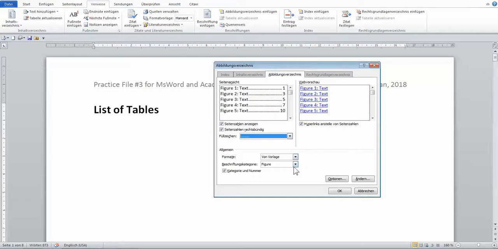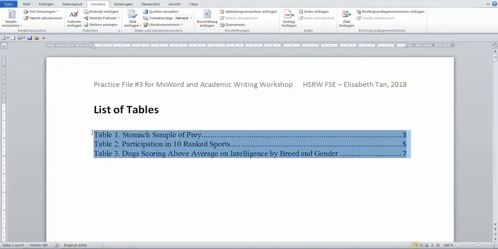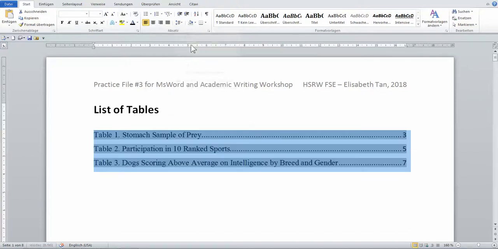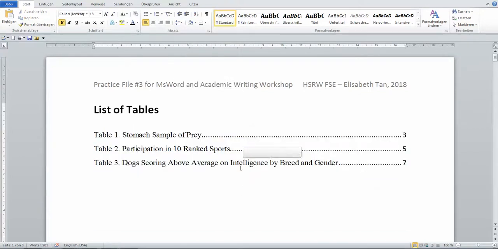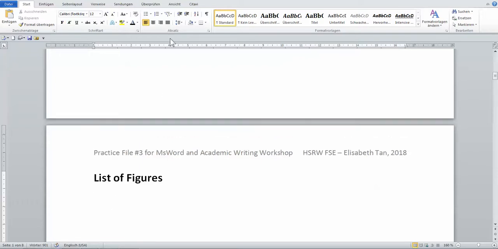And this is a list of tables, and when I'm done, the magic comes. Ta-da! Look at it. Everything's nicely done. Again, if you have a spelling mistake or some mistake, you can always edit it. I will change that to line spacing 1.5, and I'll do the same with the list of figures.